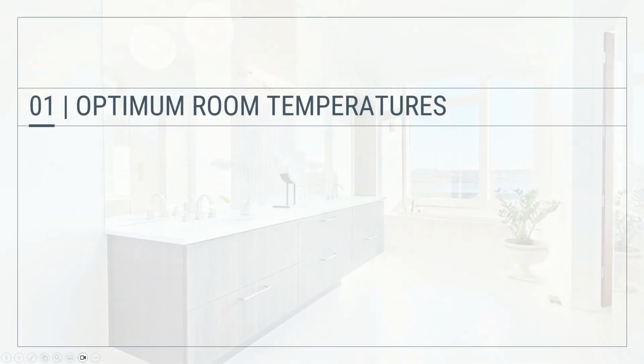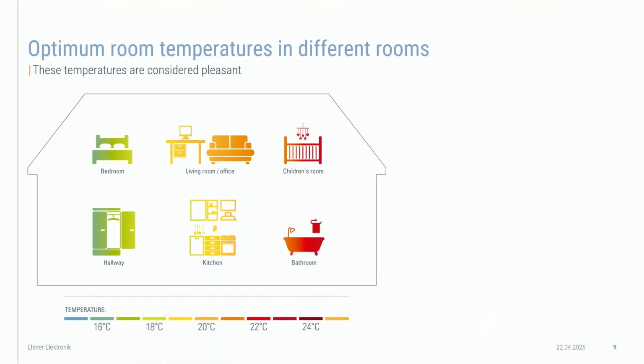Okay, so for the first part, we will see the optimum room temperatures. Before we deal with temperatures, we will have a look at how they could be different within different zones of the building. The right room temperature has a major impact on our well-being, and the optimum room temperature varies depending on where you are, for example, in the office, in the bedroom, in the living room, or a fitness room. Only those who feel comfortable in their surroundings are correspondingly more productive and energetic. Here's a small overview of the most frequently used temperatures in the different areas. In the living room or study area, for example, the temperature is usually between 20 to 22 degrees.